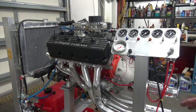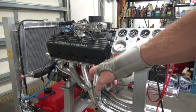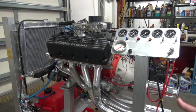But then it's an Optima battery, and of course I've never started a test stand. I don't know what it's going to try to do. I don't know if it's going to try to vibrate off or roll away. All four casters lock, so I'll have those locked. And the engine sits on half-inch rubber, two on the front and one on the back, so I'm hoping that kind of minimizes the vibration. And the muffler should hold down the noise a little bit. So I'm hoping for the best.